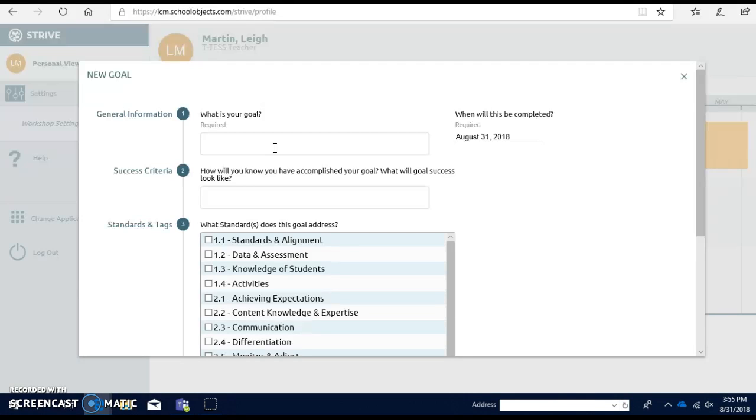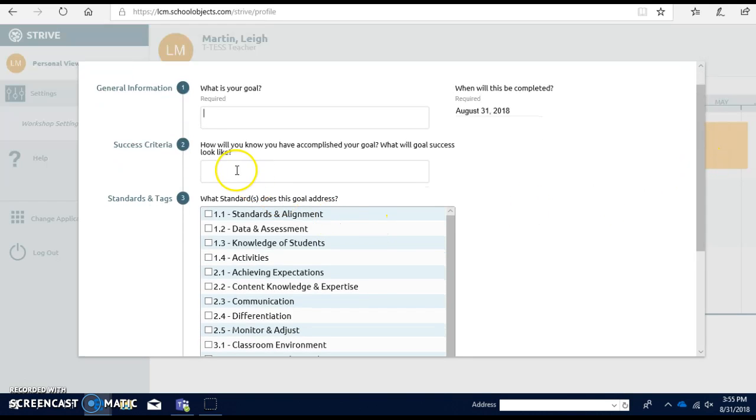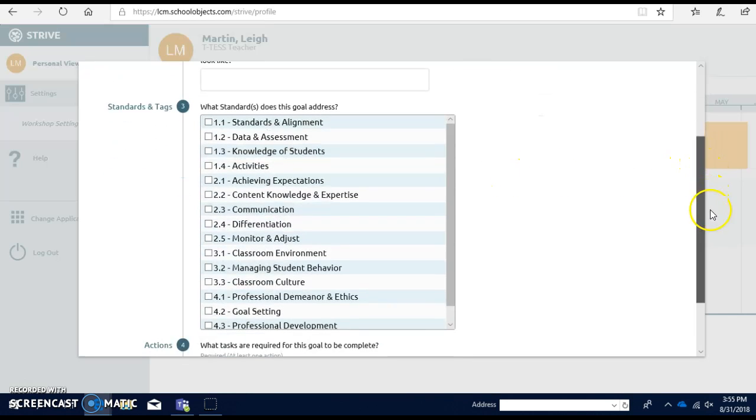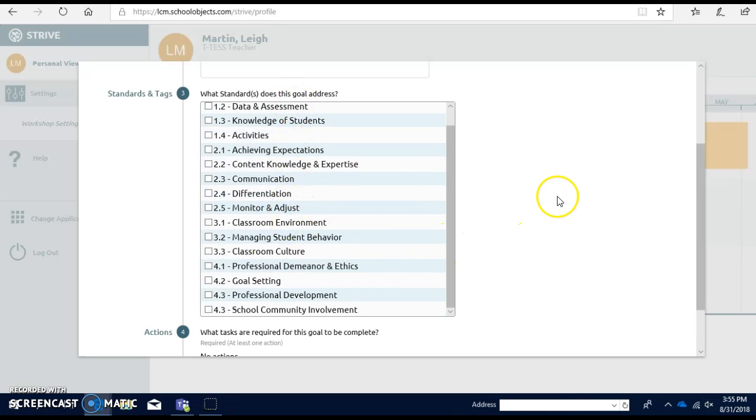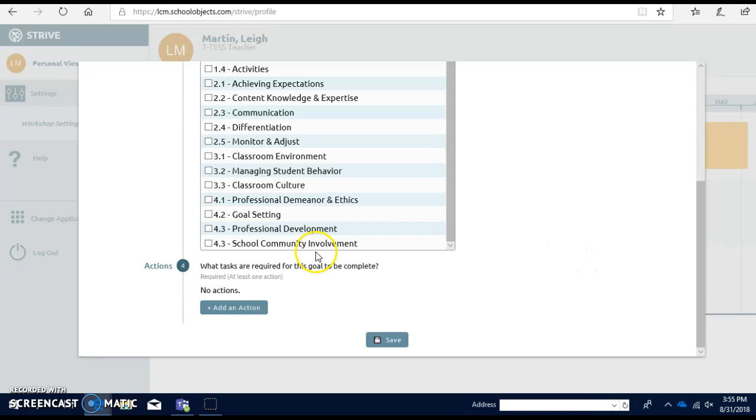What is it that you want to get better at that can be measured? That's the major thing: it has to be measurable and obtainable, of course, because we don't want to set a goal that's way too high. Like I said, for me, I'm teaching a new material and there's not material to teach, so I'm having to create it, and so that's my goal, is to get better at that. And how will you know that you've accomplished it? So it kind of gives you some specifics. Picking your standards, you don't need to go overboard. It does need to hit all of them, but you do need to pick them.